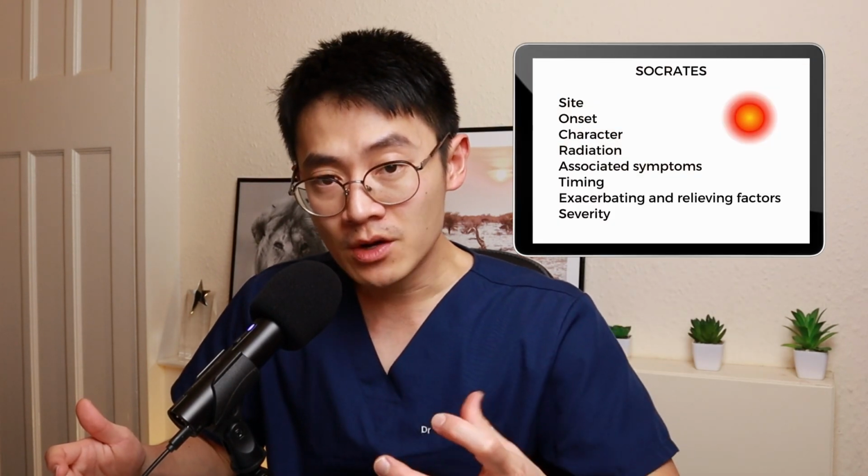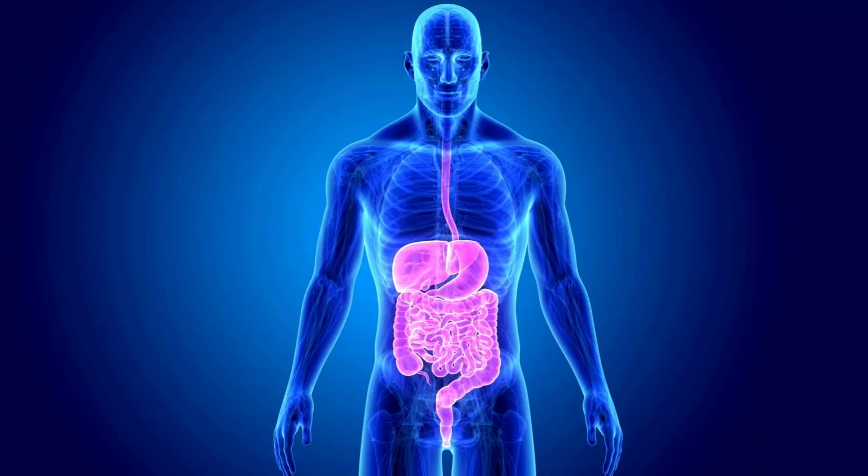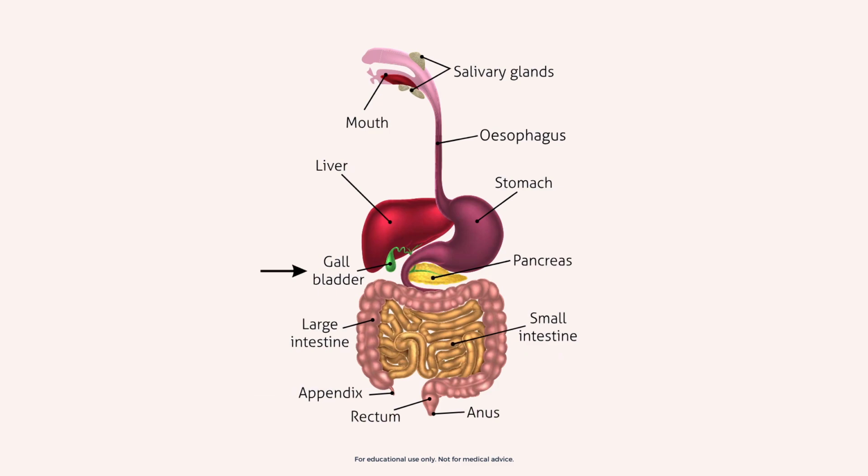So then you might think, what question should I ask this patient? It's important that you inquire about the site of the pain. When you know the site of the pain, it's going to be easier for you to come up with differential diagnoses. So, for example, if a patient tells you that they've been having pain in the right side of the tummy, then you might be thinking whether it could be appendicitis, it could be gallstone.